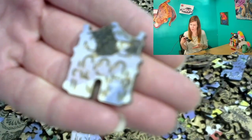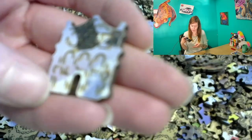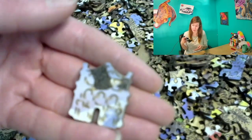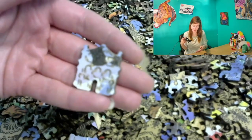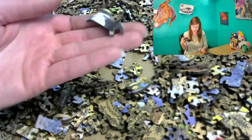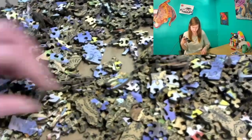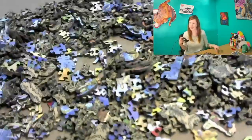Here's an example of some of the unique shapes that are in the puzzle, which I'm really excited about. So here is the thing, and it's meant to look like a little house. As you can see, there's those black lines on it to give it kind of texture and detail. I think the idea is cool. It's going to be interesting to see how it plays out in the whole puzzle, if it takes away or distracts from the full complete image of the puzzle. We got another shape here. We got a fishy shape. Yeah, lots of interesting things. These teeny tiny pieces are going to be the death of me. But hey, I figured this would be a pretty challenging puzzle, so let's jump into it.